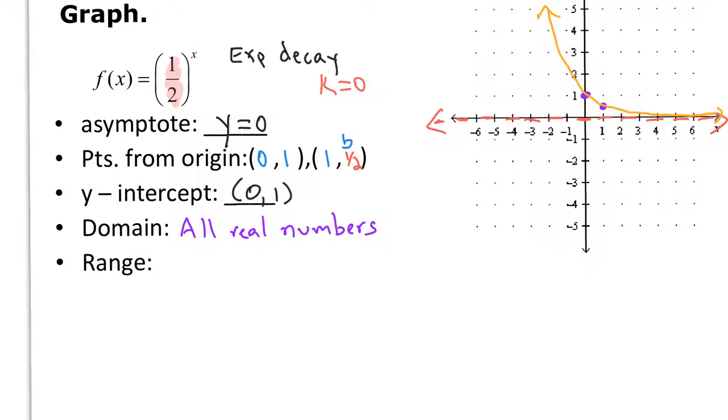But my range, let's go ahead and look at the graph. So we do have a y here. The graph is on top of the asymptote. So the red line, the dashed line is your asymptote. So the graph is on the top. So that means you guys have a greater than. When the graph is on top of the asymptote it is greater. And my k value is 0. My asymptote is 0. So I'm going to put 0 for the range. Y is greater than 0.